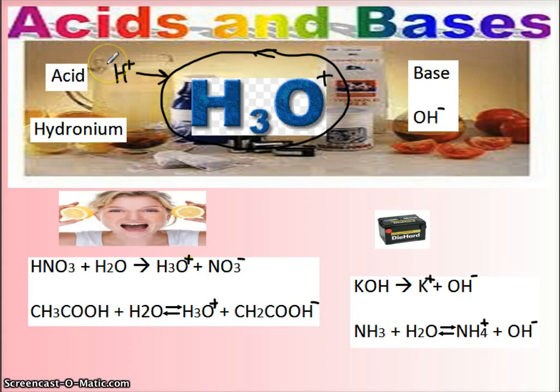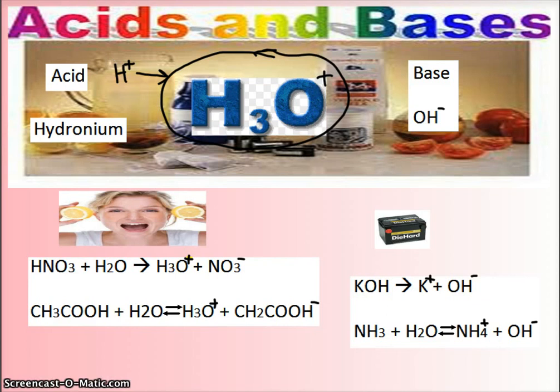Now, most acids in foods are very dilute, which means they don't have a whole lot of concentration, and they're not terribly harmful. In fact, most of them would only burn your eyes, like lemon juice would burn your eyes if it got into it, but it's not really that harmful. But even those acids can burn sensitive areas like eyes. But if you really get a highly concentrated acid, it could even burn the skin.